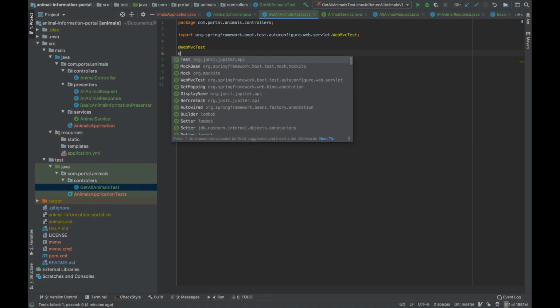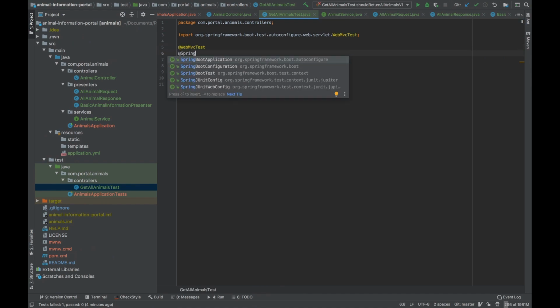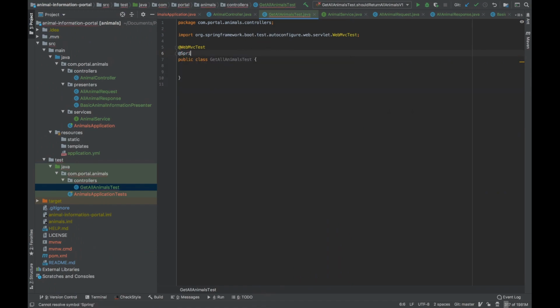I could have used Spring Boot test package test annotation, but what it does is it loads the entire context. And as I said, unit test cases should be as quick as possible. And if I load entire context, this can slow down my unit test case. So as I just want to test my controller level validations, I'll use web MVC test. I will add the context path for my API.